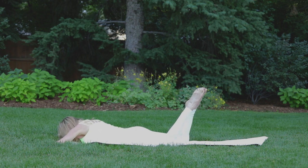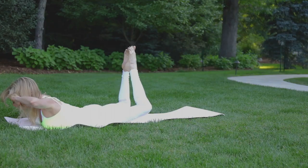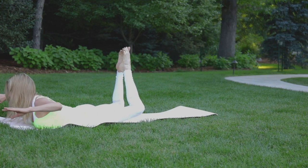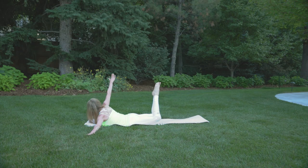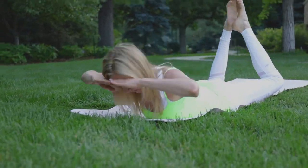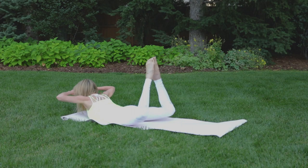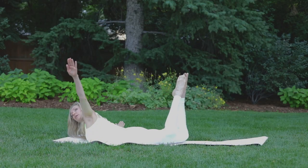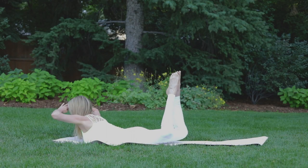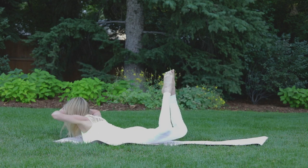Elevating yourself up. Arms and legs. One. Open the arms. Two. Turn, rotate the torso to the right. Three. Center. Four. To the left. Five. Center. Hands. Seven and eight. And one, two, three. Back, hold. Turn. Hands to the head. And down.